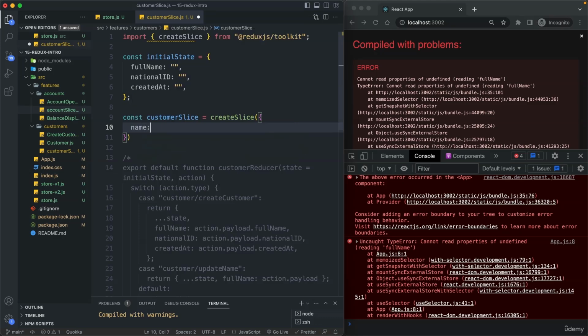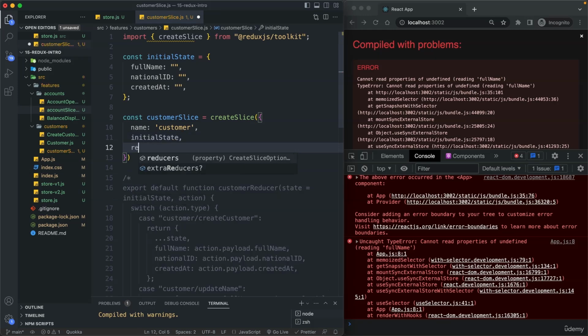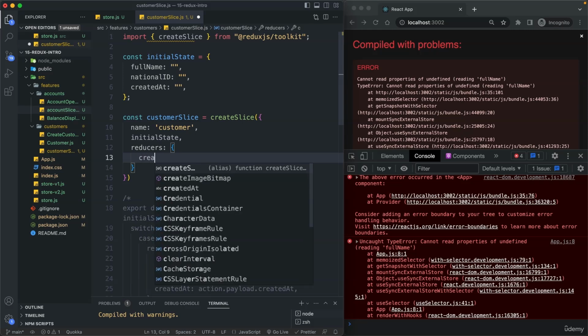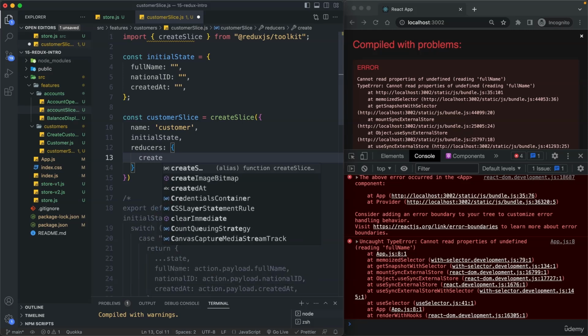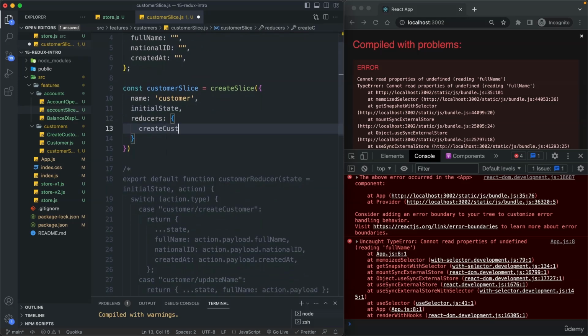Okay, so the name here is customer, then we need the initial state, and then we have our reducers. So the first one is again createCustomer, which is what we have here. And so for this one, we need to again prepare the data.